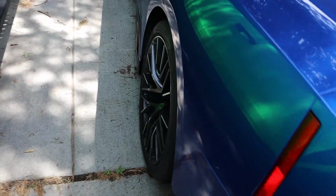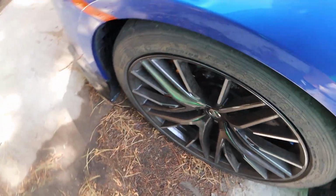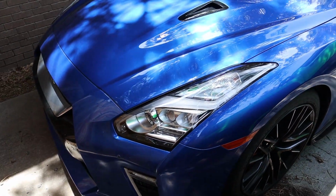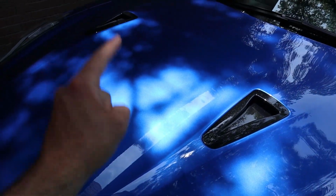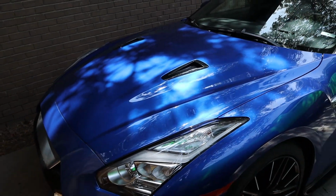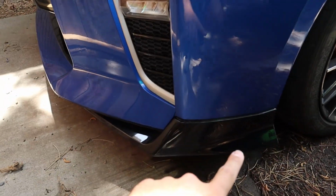Now the other thing is these wheels look crazy on the GT-R, and especially the brake calipers, so you can see in the front, just insane. And again, I'll do more detailed stuff with the review on the car, but I'm just showing you guys. Look at the blue paint. I wasn't a huge fan when I saw it in the pictures, but seeing this in person, you can see the metallic flake. It is one of my favorite factory colors ever, and it looks really good on the GT-R, especially in person. And then I'll have the black down here.